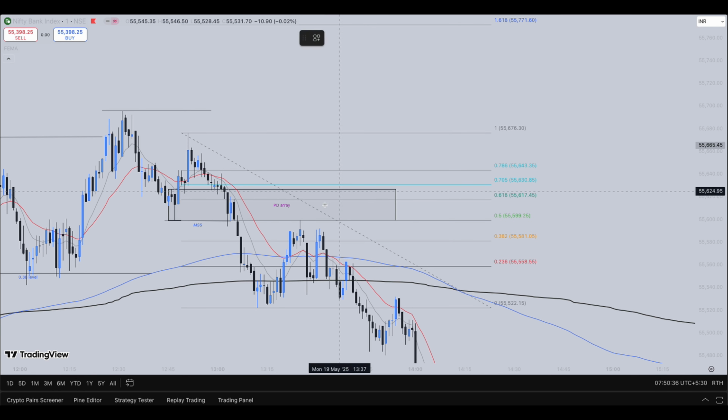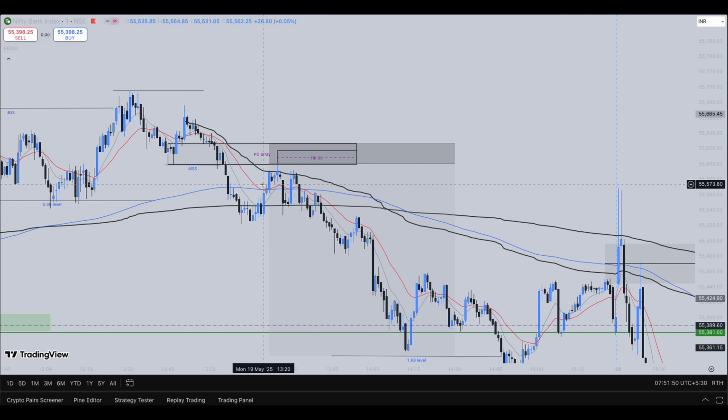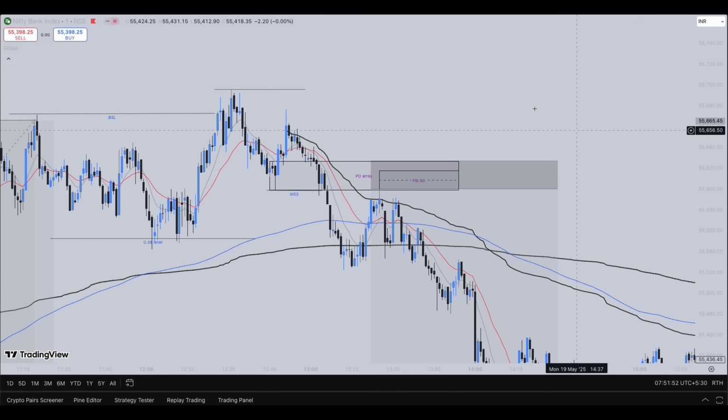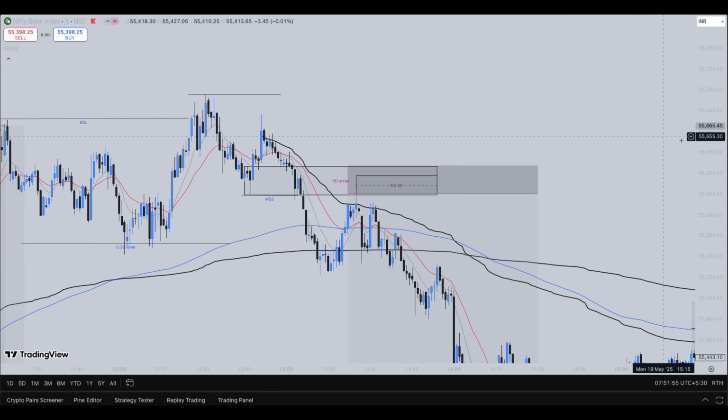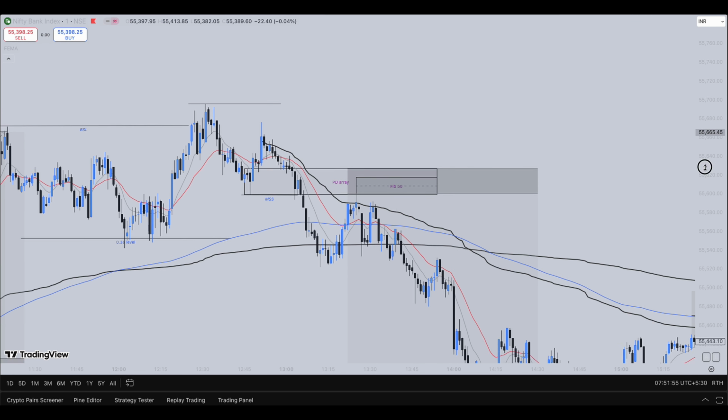And for better confirmation, you could have used the anchor gap level here above this swing high, and you can see rejection of price, or even this swing high as well. This is where you can see, guys, rejection of price and the market failing to close above these levels. And the mitigation block over here, the PD array can either be a breaker block, the mitigation block, or any zones, guys.